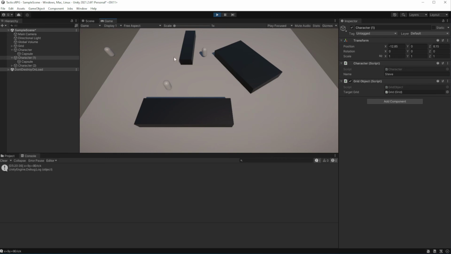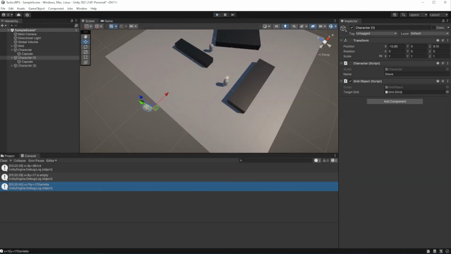Let's post a message if you are trying to place an object outside the boundaries.